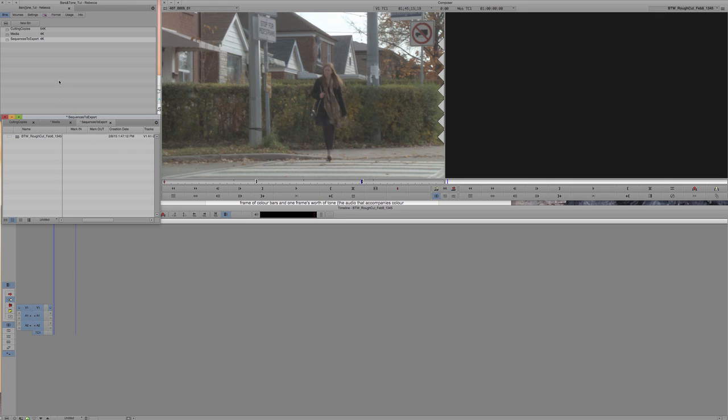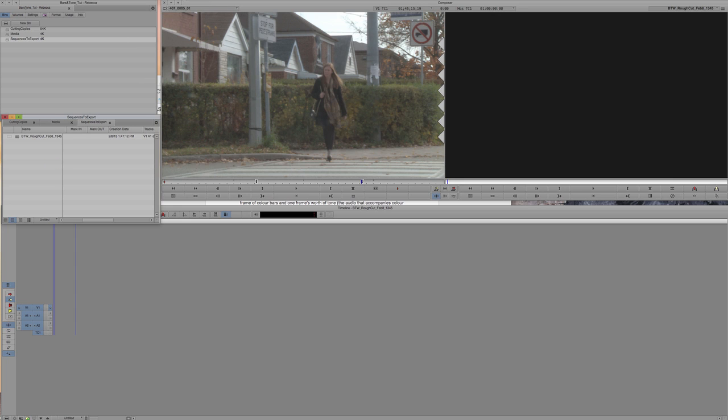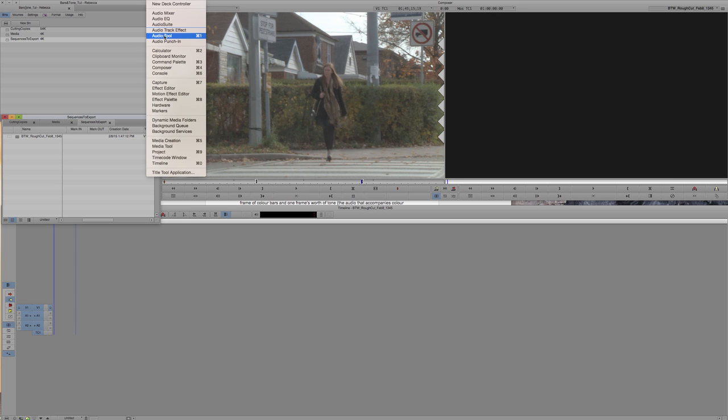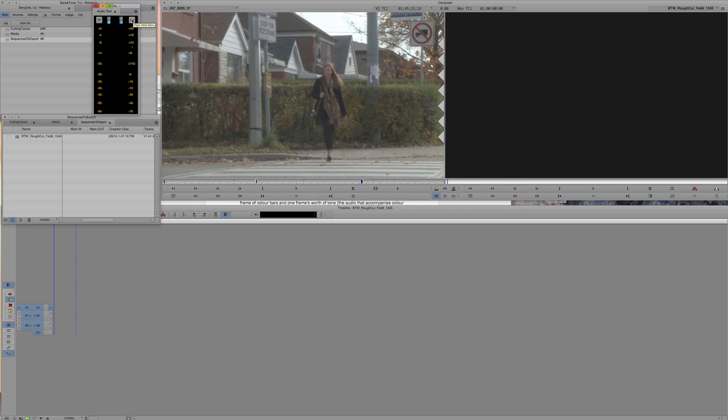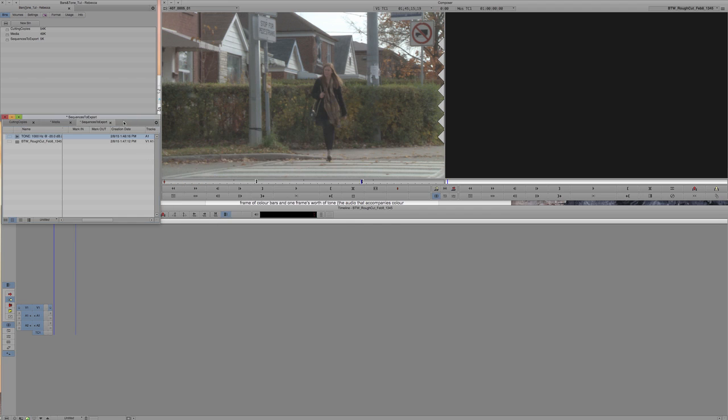The next thing I need, well, there's no particular order, but one of the things I need is tone. So I'm just going to grab audio tools here in the drop down. I'm going to hit the button here on the right and hit create tone. And then it's going to create me some tone. It always defaults to -20 dB. That's exactly what we want. And then we hit OK. I think it ended up in a different bin. Where did it end up? Oh, media bin. Here we go. I'm just going to drag that over. Put that back over here.